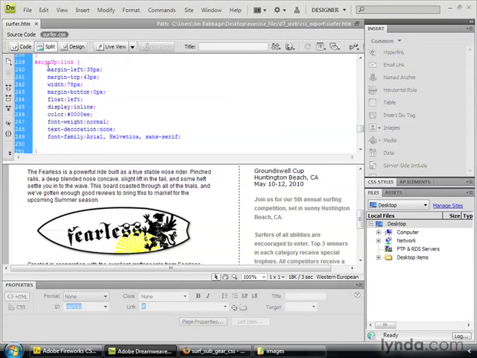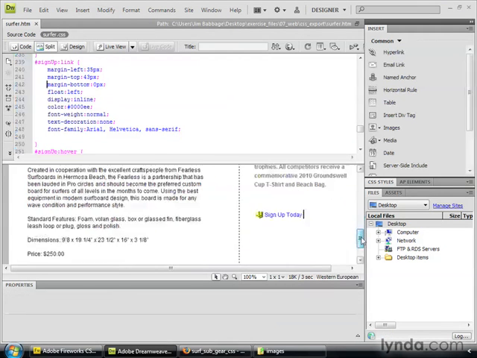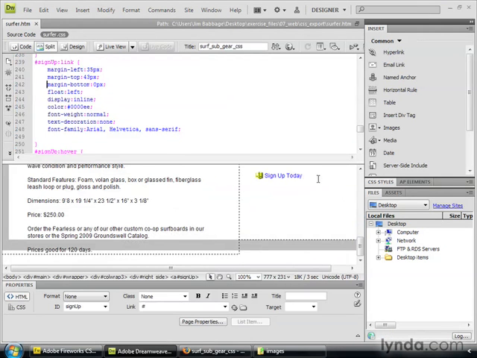Down around line 239, there's our sign up link, and you'll see in here on line 242 there's a width been specified. Well, if I delete that from my CSS and I save my CSS page and I hop back over to Dreamweaver, you notice there we go. It's been brought back up into one line. We didn't really need a width applied to that text. It's just one of the things that Fireworks is doing to try and keep things as controlled as possible when the file is being exported out.